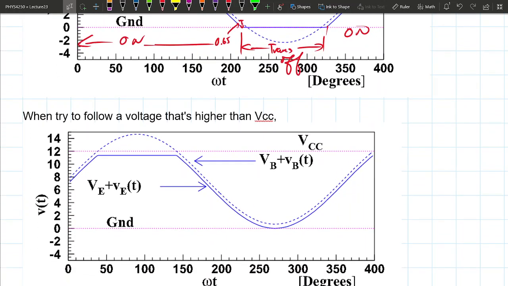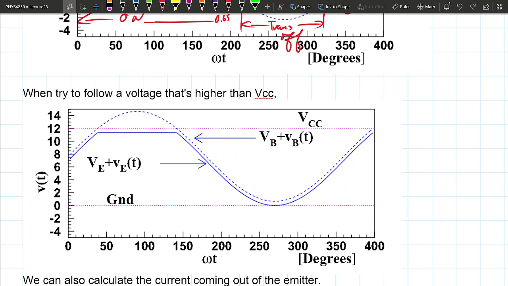The opposite effect can happen if your voltage supply is not big enough to supply enough voltage to get 12, or whatever the biggest output is that you're going to want. In this case, they also fall on the same line. You have this 0.65 volt difference between the input and output. But notice that the output can never be above, what do you guys think this number is? 12 minus what? 0.65, yeah. Or 11.35 volts.